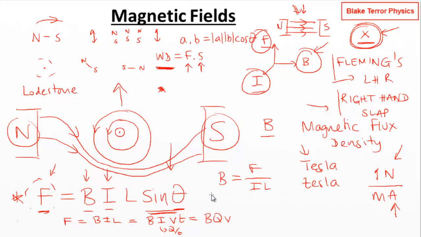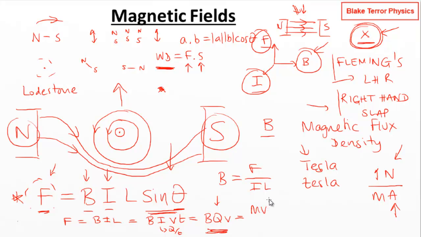Obviously for an electron that would be BeV, because the charge on an electron, the Q, is equal to e. So we've got not only a statement of what the force is on a charged particle moving in a magnetic field, which is what this is. So this is the force on a charged particle moving in a magnetic field. But that force is perpendicular to the motion of that charged particle. So we're moving into the realms of circular motion here. We can say that is our centripetal force.